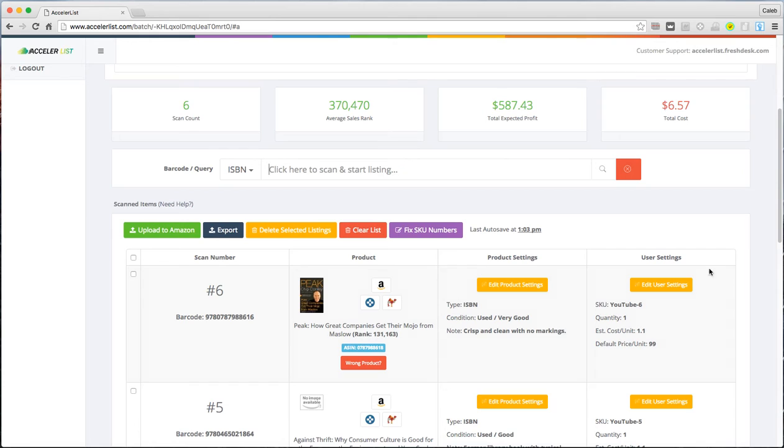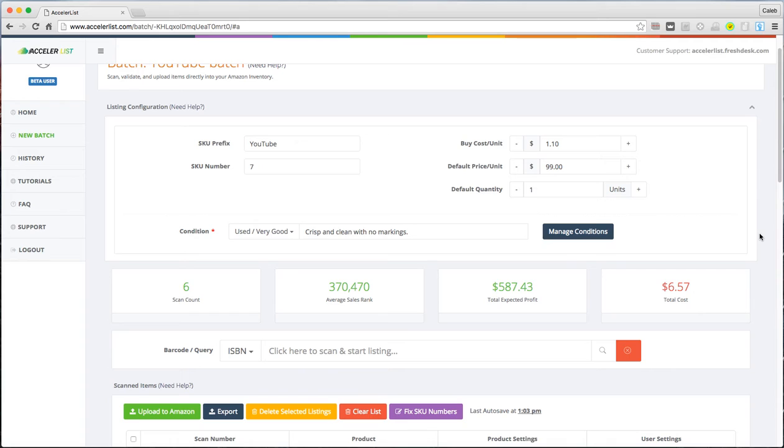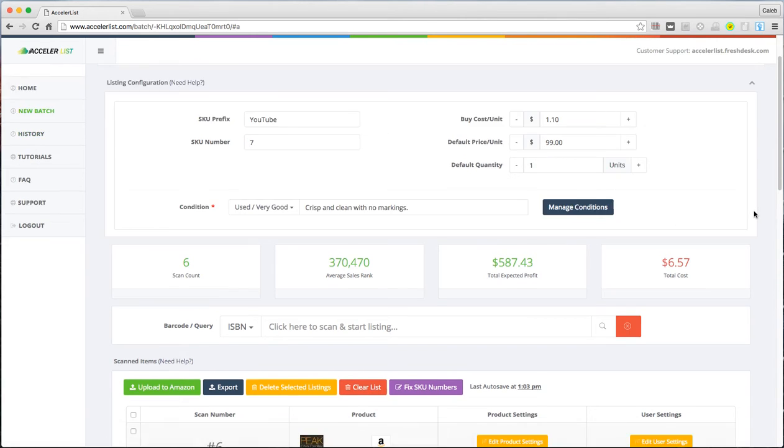Okay, so once you're done, if you want to delete any out, you can do that. Again, you can delete selected items, or clear the whole list out for whatever reason. Or it's cloud-based, so I can quit out of here and come back in later. My employees can access this. There's a lot of good features here. Again, it doesn't exactly fit my workflow. Maybe someday it will, but it's a nice software.